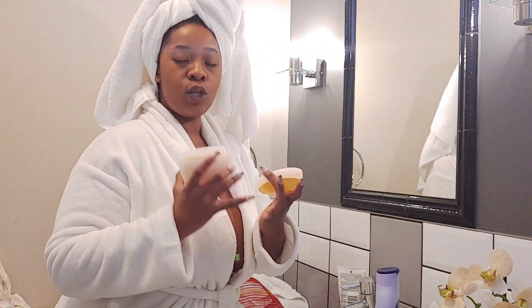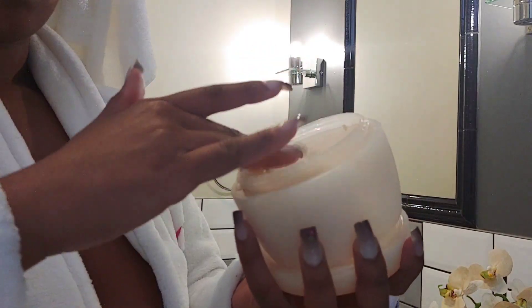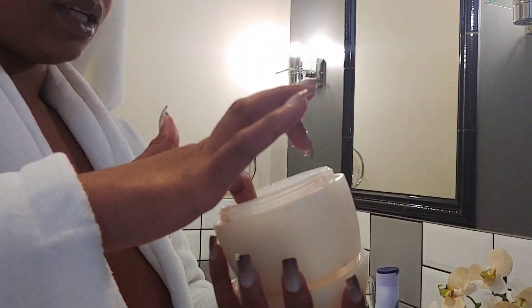What I used: brown sugar, a teaspoon of witch hazel, a teaspoon of tissue oil — because as much as you want to exfoliate and remove dead skin, you also want to leave your skin moisturized. You don't want to leave it dry, so add your favorite oil. I also added lemon juice, freshly squeezed. So let me show you guys a close-up — it kind of looks dry, I just need to mix it in.